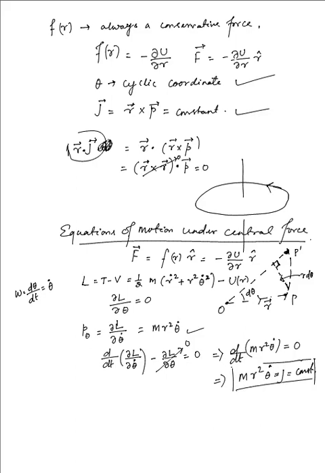Now with this thing available to us, what we can proceed further with is that let me take the derivative with respect to time of the term r square theta dot, that is this term, and for our convenience let me just multiply by a term half. Makes no difference, because the derivative of r square theta dot goes to 0. The derivative of half, that is also a constant, that can also go to 0. That is quite okay.